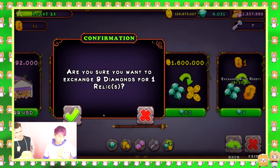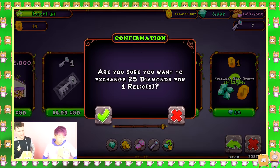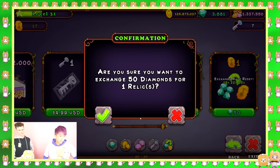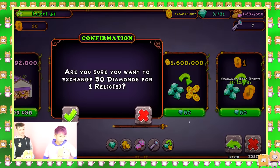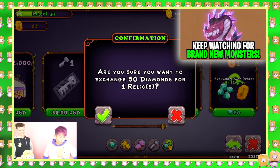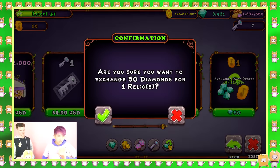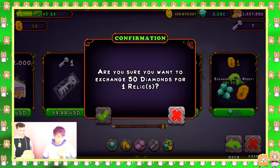Now we're spending a lot of gems on him. Is your mom gonna get mad? Probably, yeah. And guys, the relics get more and more expensive the more that you buy. How about I need 30? I think so, yeah. That's not that bad. Guys, this is a brand new monster, if we're not mistaken, released for the summer event. So cool. I just want to get this and see what it sounds like. We might finish this island later. Let's do it. Let's go.